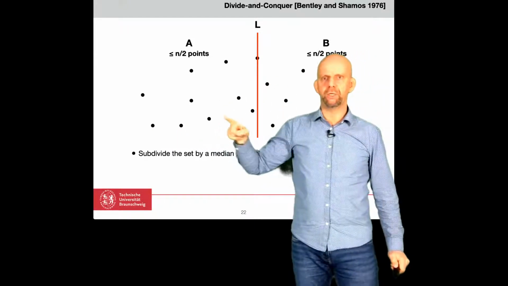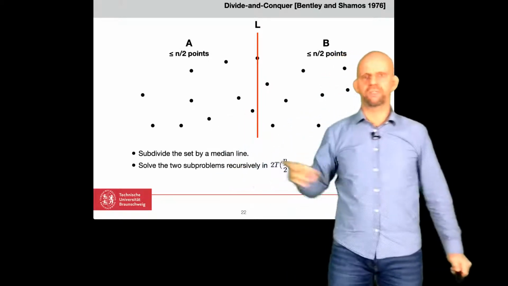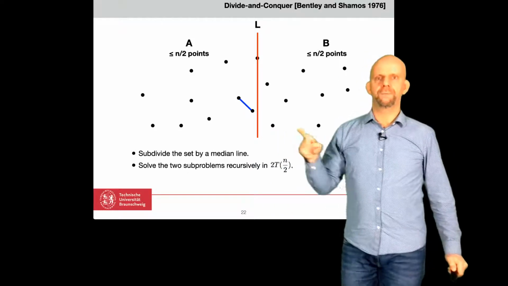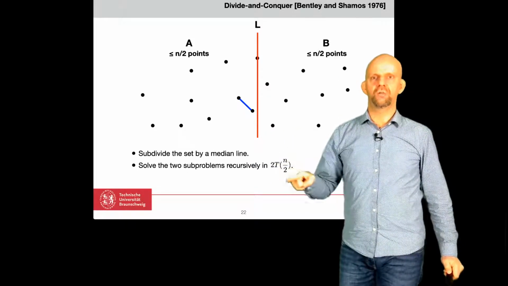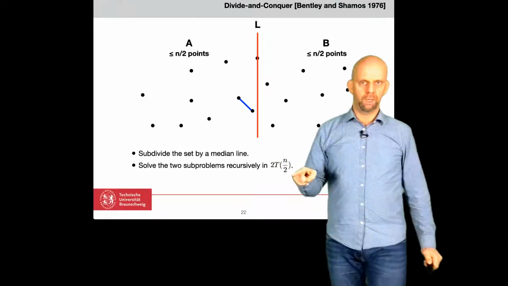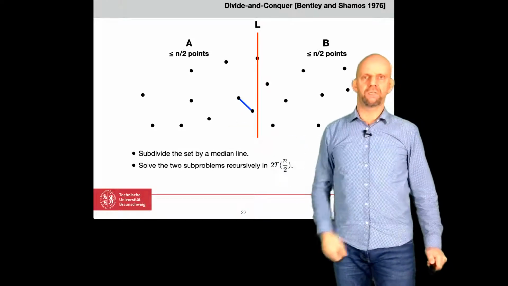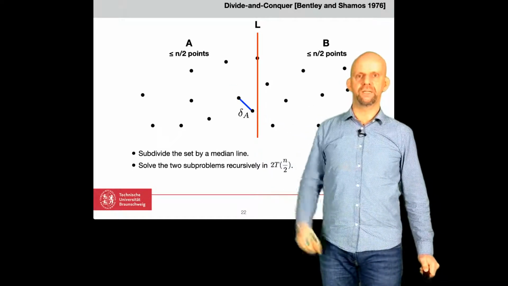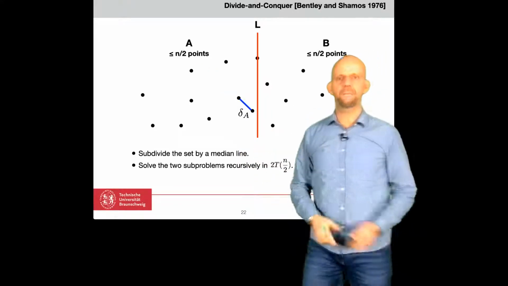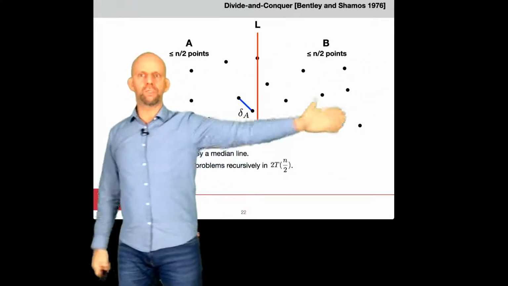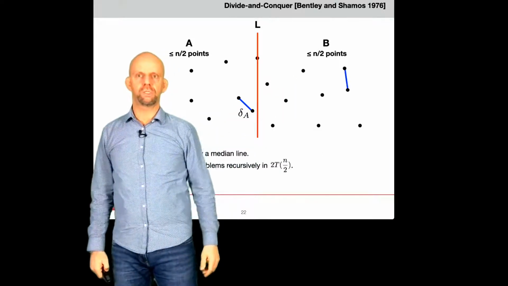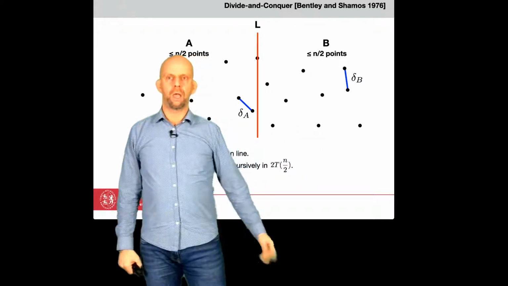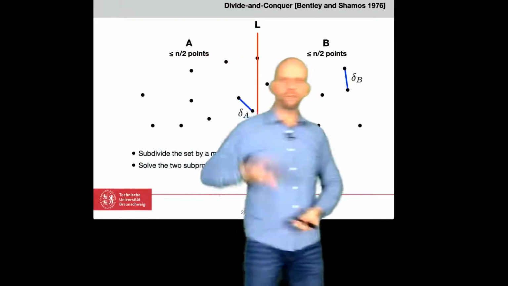What's the closest pair here? I think this one is a good choice. Solve the subsets. That one here, bang, you see that? And already here you see 2 times T of n over 2, point sets of half the size using that algorithm again. This here has a distance of delta A for that side. And let's look at this over here. What's a close pair? I think that's a good choice. And that's delta B. There you go. Closest pair on that side, closest pair on that side.